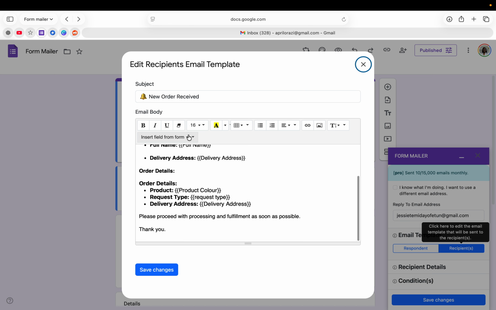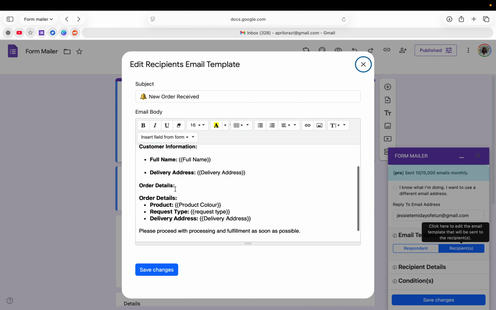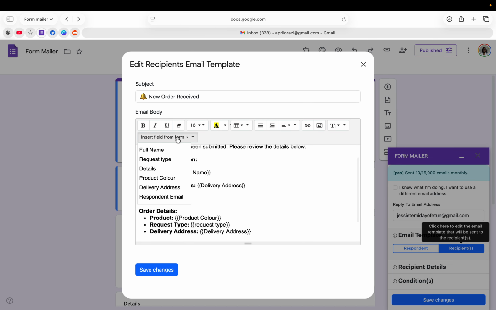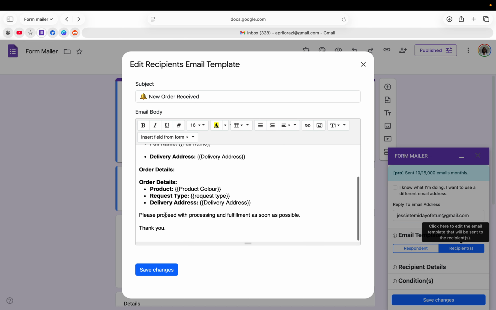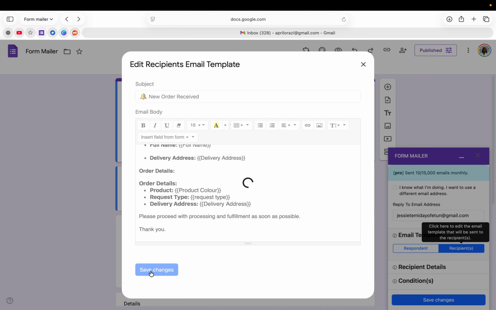Same process, you can change the sizing, include an image, whatever you might need, and also insert fields from the form that they might need to proceed on. And all you have to do is save changes.